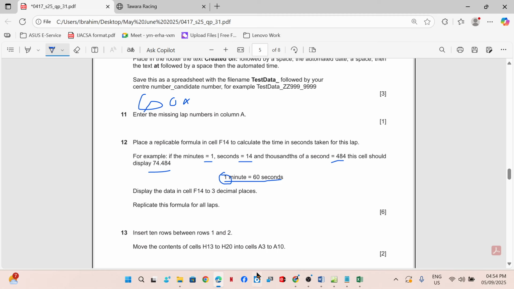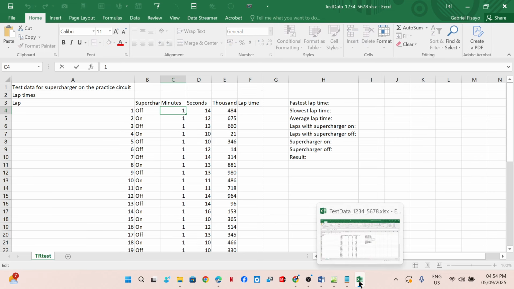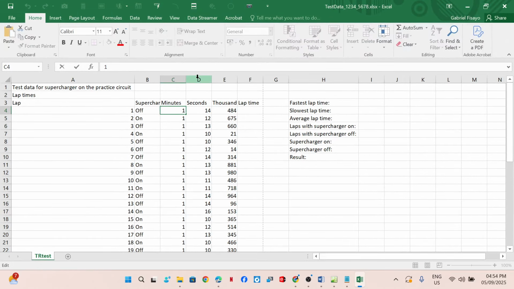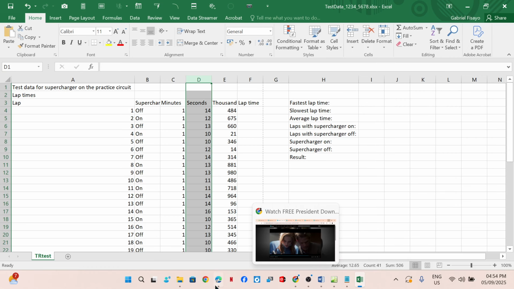Okay, so to write the formula, we need to say 60 times cell C4, then plus, because this cell is already in seconds, plus cell D4.